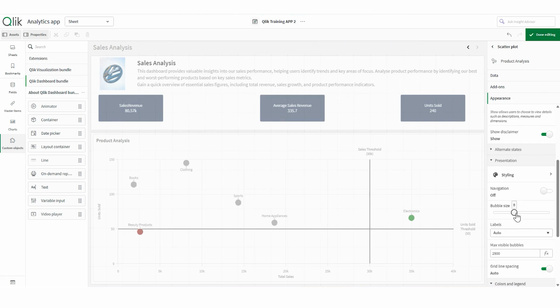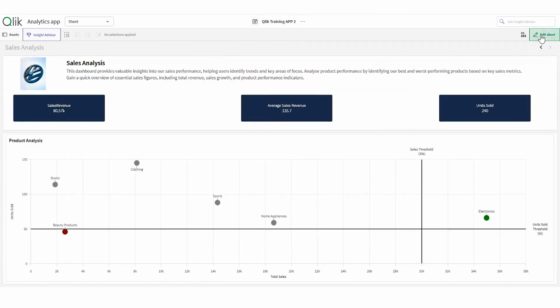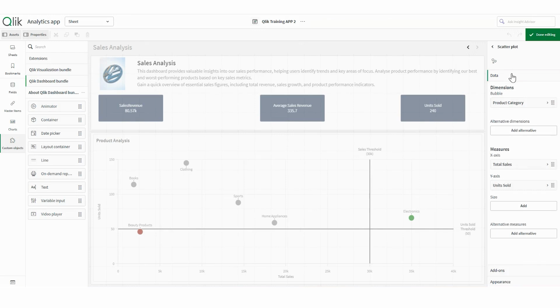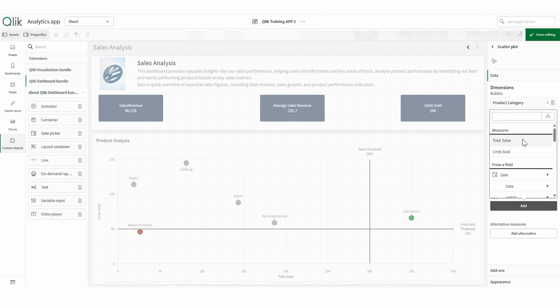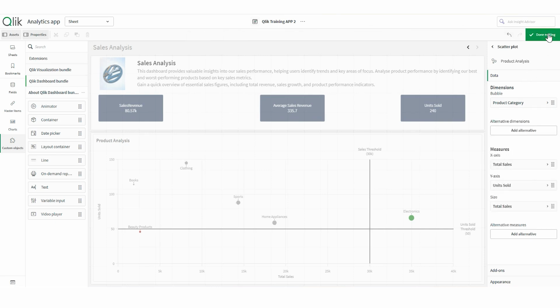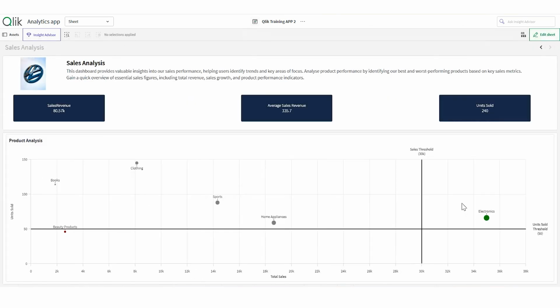You can see here, but I'm going to show you another key little trick which I really like. In terms of our bubble, we can change the size based on, let's say, the total sales. Excellent. So you can see here that the more sales a particular product has, the larger the bubble, and our worst performing product has a smaller bubble. So I think this stands out much more. This is a really quick way to do a scatter plot.